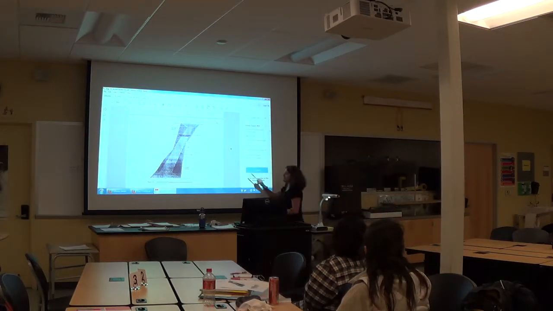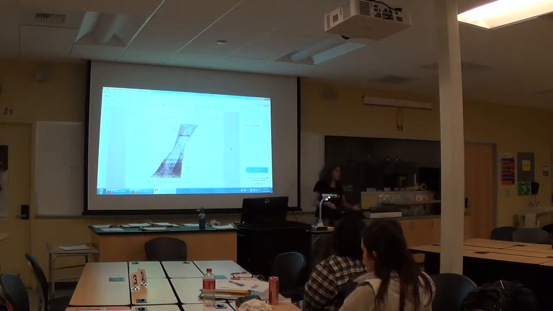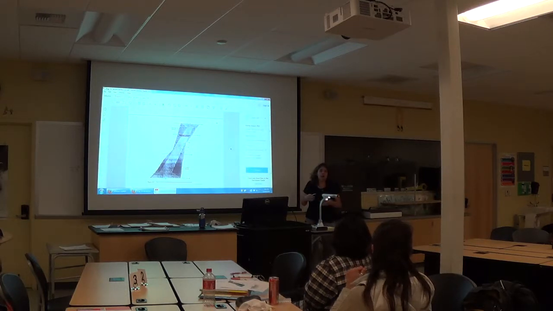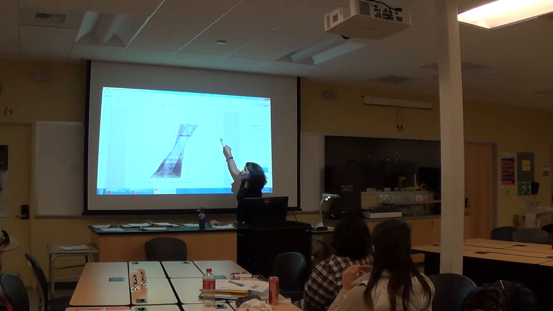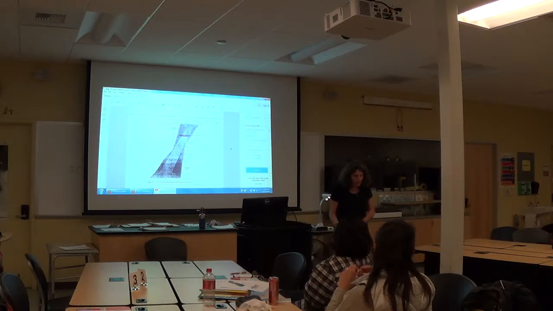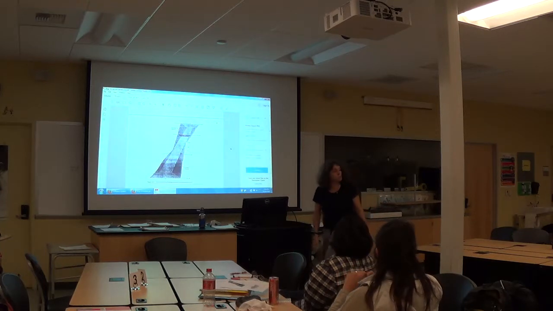Because right now, this has been here for a long time, right? So we don't really know what was there before, but it probably has been compacted somewhat over time. Rain is going to cause it to get compacted. Maybe a car went over it or whatever. But it's going to be compacted. When you take all that soil out and you put it on a pile, it's not going to be compacted, right? So let's say in your backyard you dig a hole, and you have this pile. The volume of that pile is going to be bigger than that. Is it going to be easy to get that soil back in that hole? No, you can't just dump it all in because it's going to be high up.